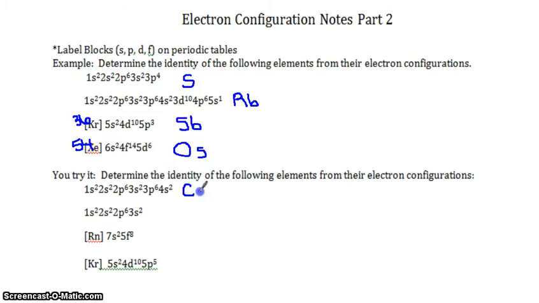This first one is calcium. This second one is magnesium. The third one is element 96, I believe. Let's see, radon is 86, and then we have 96, and that is Cm. And then the last one here, we have krypton, which is 36, 46, 51, 53, which is iodine.